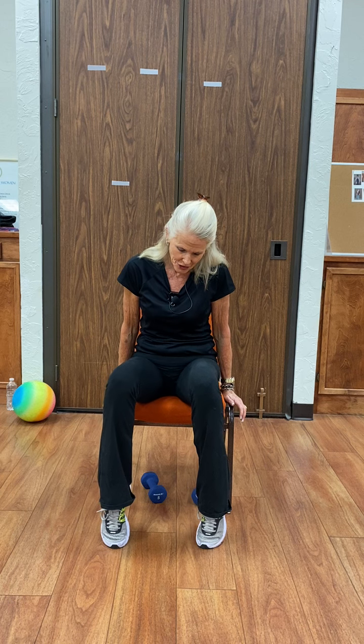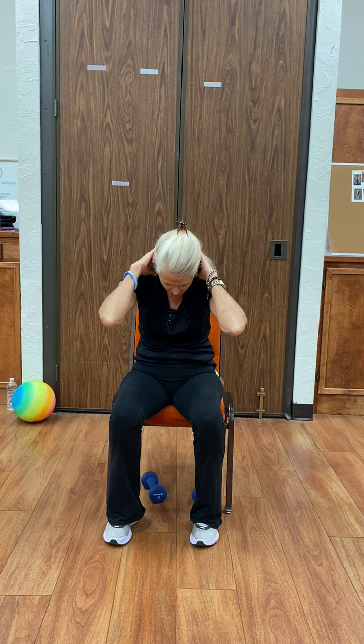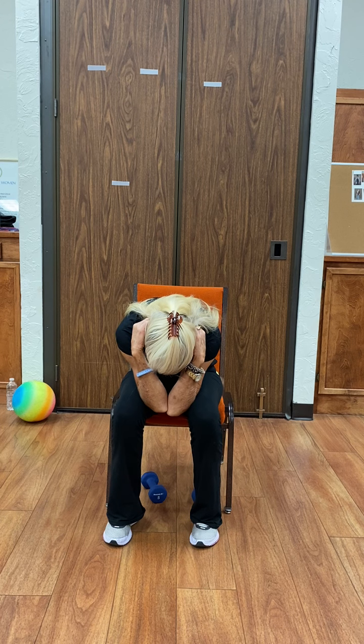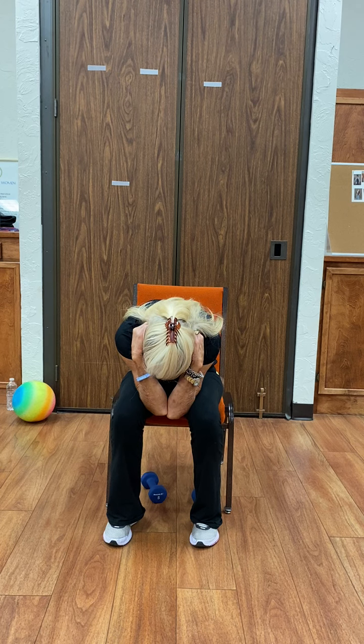And again, sitting tall, separating the feet and scoot back into the chair just a bit. Always have some space behind. And the next one is flexed and extended. Round the back. The chin tucks to the chest. The elbows come to the center. And then go down into your lap into a little ball and hold the position.